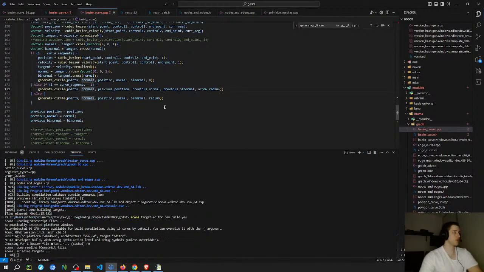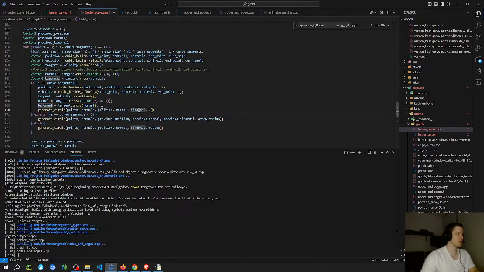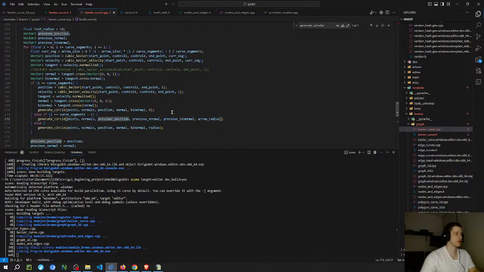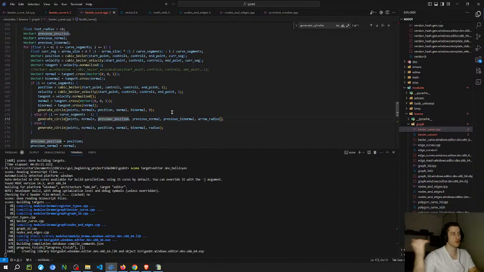What I'm gonna do on this one is, instead of using this position here, I'm just gonna get the previous position and then multiply by a scalar. I'm gonna multiply by another scalar just to test, because the arrow size is meant to be a percentage, so the actual scalar would be a different value to multiply the vector. In my mind, if you multiply the vector by the scalar, it's just gonna maintain its direction.